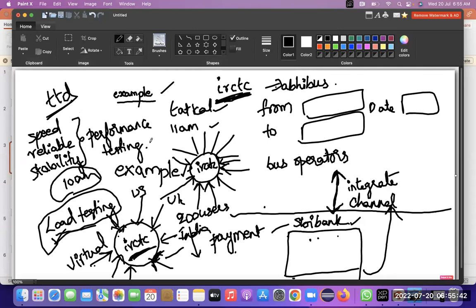Performance testing is nothing but checking what the speed of the application is, how much we can rely on that application, and how many users the application can bear. In order to test all these things, that type of testing, we call it performance testing.